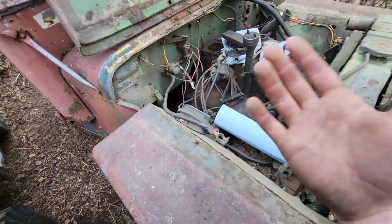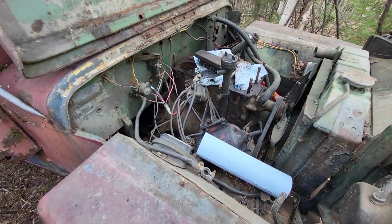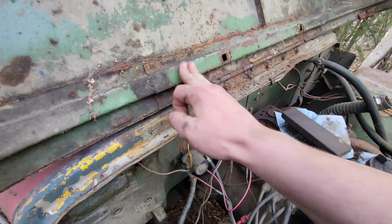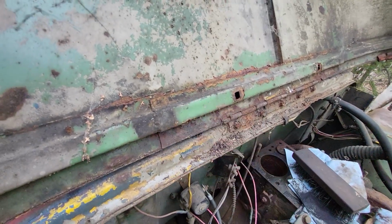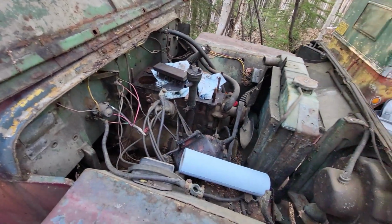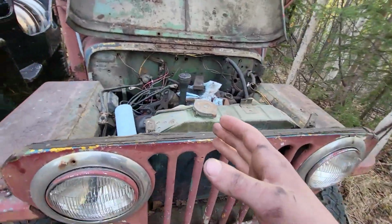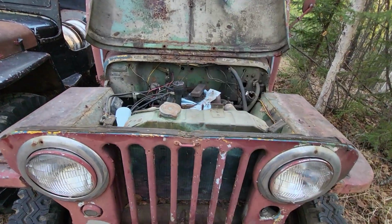This is a 1946. It's kind of a mid-year 1946. It was originally this pasture green, which is kind of close to a John Deere green, a little lighter than a John Deere green. But this thing is super rusty. It's super rough, but it's the only Jeep I own that currently has the full drivetrain in it.